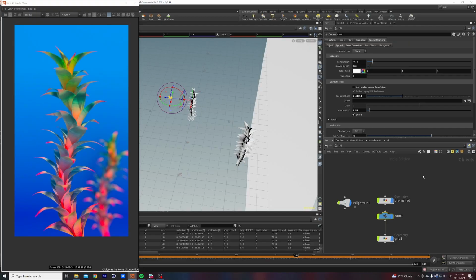And that's pretty much all I did. I just kind of played around with the masks and the colors till I got a result that I liked. And then just animate the camera upwards in Y to follow the growth of this thing. But that's basically it. It's probably the simplest self-made flower you could make. There isn't really any vellum simulations. It's just some animation along the spline basically.